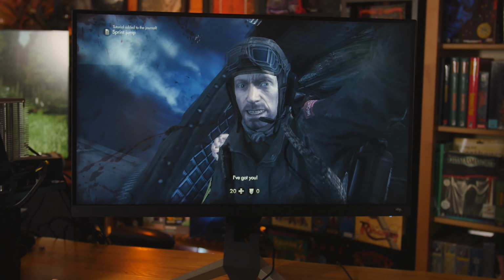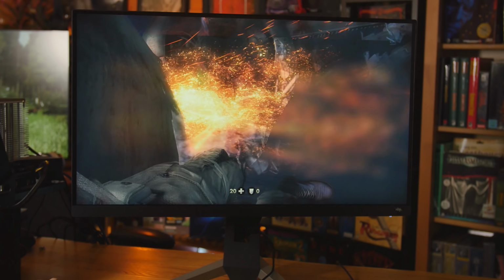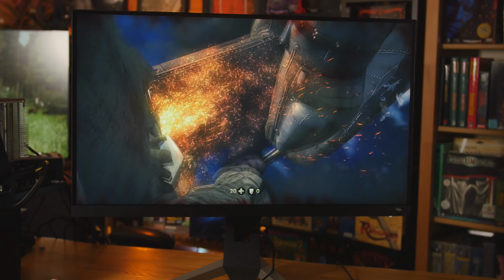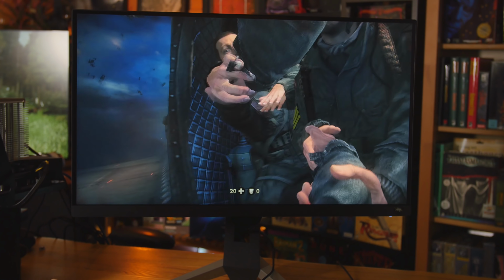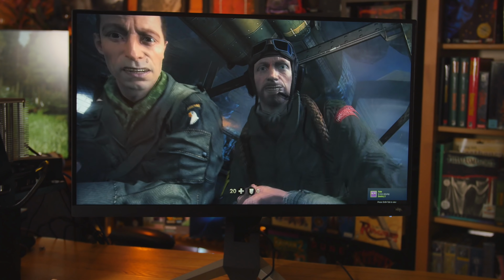So there's a lot of marketing and a lot of fancy features behind the Mobiuz stuff, and a lot of it's cool, but some of it's like, whatever. So I'm going to cover what I think is cool, tell you what I think is whatever, and then tell you what I think of the overall quality of this monitor. If you're just watching right now and you want to know if this is the monitor you should get or not, maybe depending on your price point.